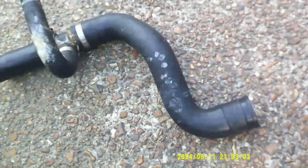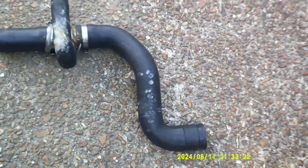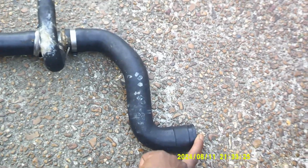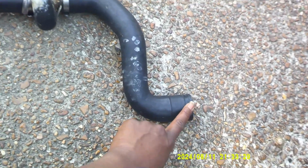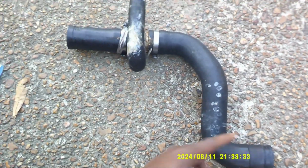The thing about this hose is that this end right here actually has a lock that comes on that end. However, the standpipe that comes out of the radiator is plastic, so it's sealed on at this point. It doesn't want to come off, so I don't want to break it. So I removed the lock from the new one because that one is still sealed in place very tight. So I'm just going to put the new one onto that lock that's in there. I removed that lock and I just put it up just in case I have to have it later.